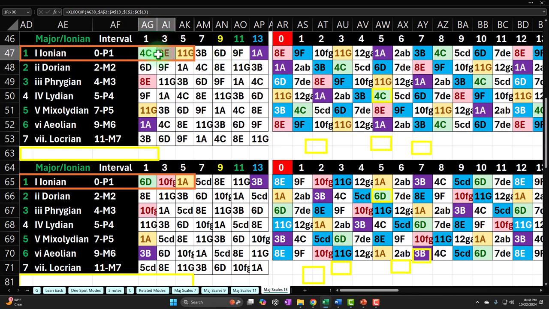So if I can grab a 1-3-5 and the 13, I'd like to be able to do that. If I can't do that, then I'm going to try to drop the 5 and say, could I grab a 1-3 and a 13? If I can't do that, then I'll drop the 3 and see if I can grab a 1-5 and 13. Those are the three ways I'll start to look at it as I grab this shape, whatever shape I'm grabbing, try to fit these other colored ones in there and see what combinations I can come up with that would have our baseline chord construction plus the 13.